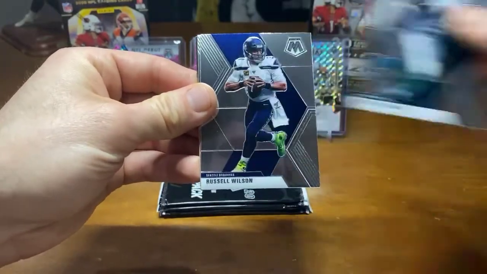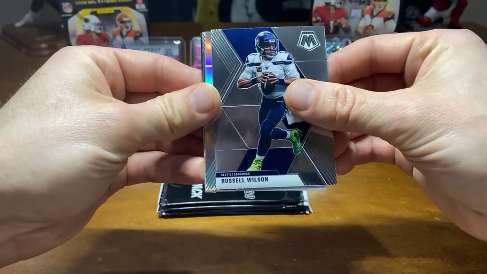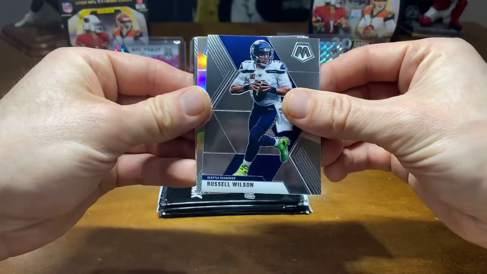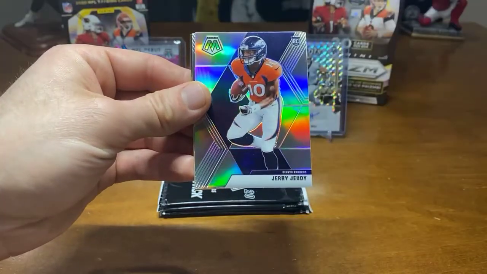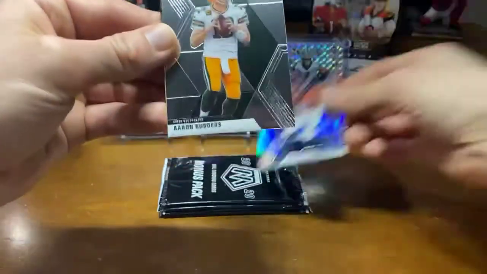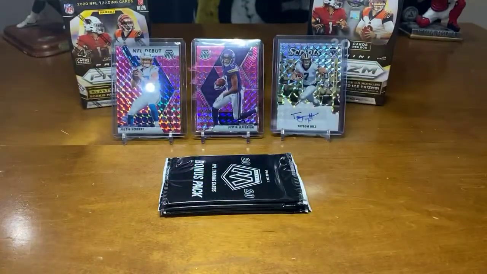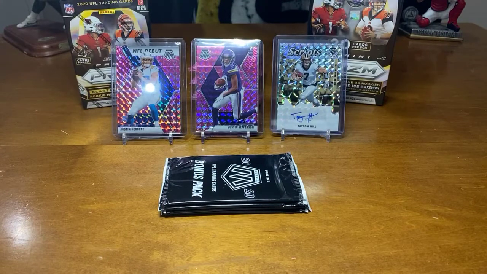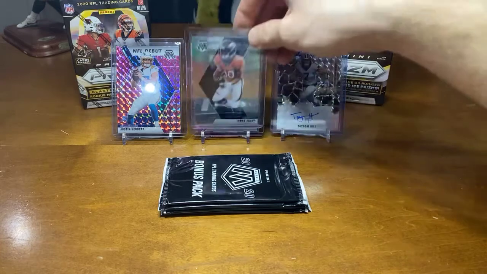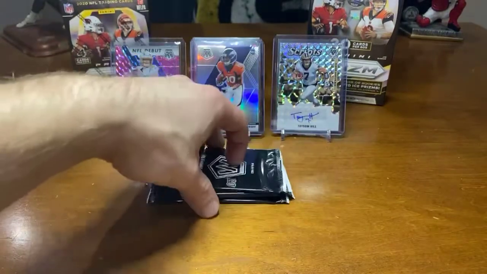Nice, we got some more silver coming up. It's a rookie too, nice. Here we go, guys. Boom, Jerry Jeudy, silver Prizm. Man, that's sick. There you go, Broncos. It's a nice one. All right, guys, let's switch it back up to the pinks.